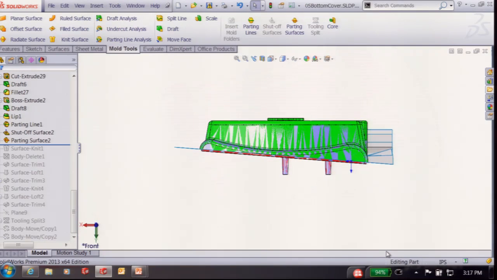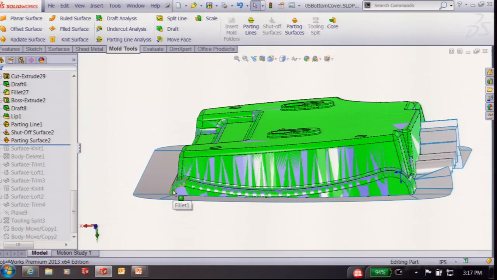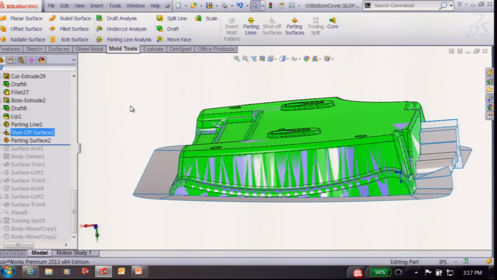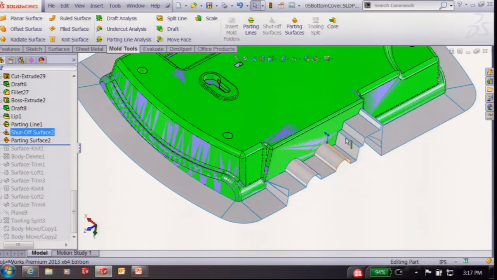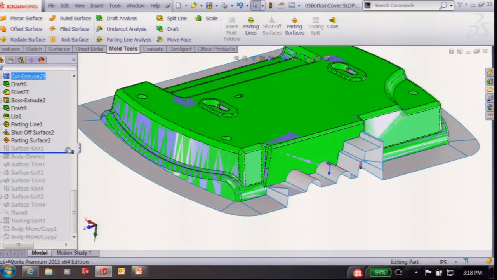Once again, if I go to this view, you can see the direction of pull is straight up, but because of the way the geometry is, we have to come off the part sort of tangent to that. And I use the tangent to surface selection in the parting tool. But using that, I don't quite get the control around these faces because it just does whatever. So I have to use some surfacing tools.